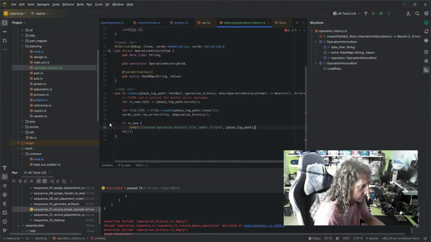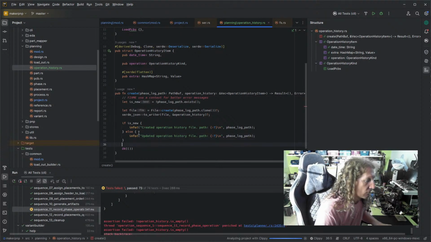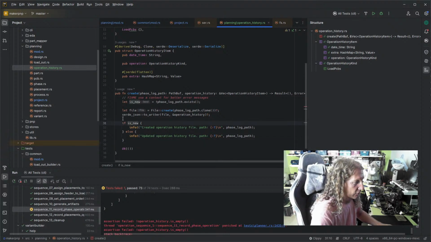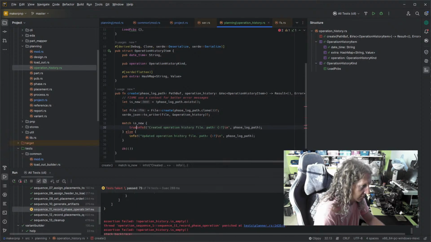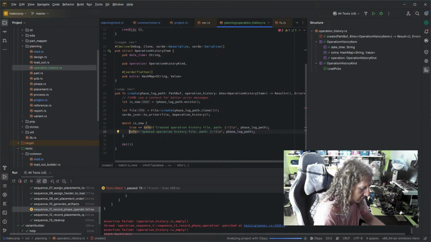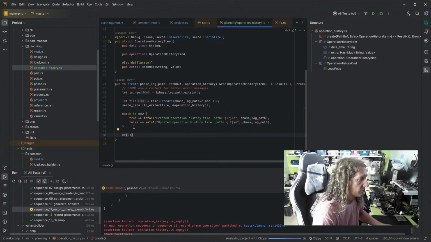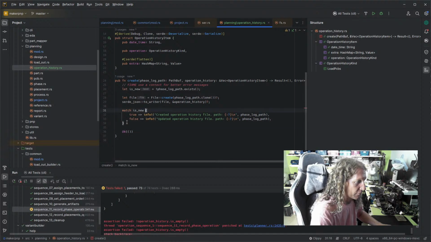Then say this. Otherwise, updated. There we go. Fine. And then, you know, it's not very rusty, is it? Bit more readable. Fewer little curly braces. Happy days. Okay, fine.